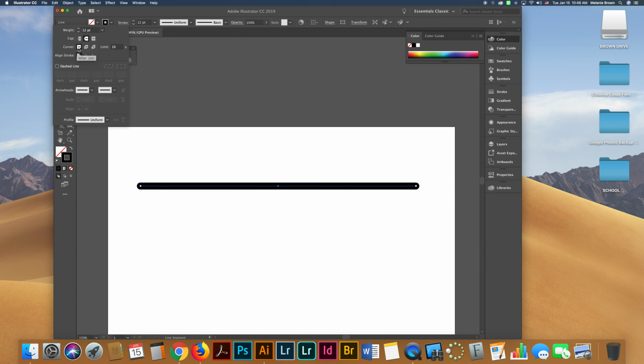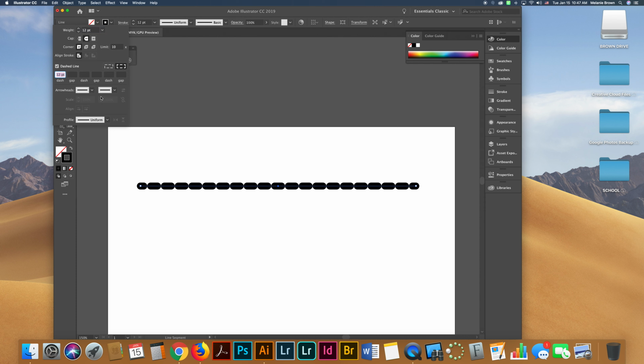Now this is important. If I had a shape, I could make the stroke straddle the line and be the same on both sides. I can make the stroke aligned to the inside or align the stroke to the outside. Because this is only a stroke, a line, and not a shape, I cannot make those selections. Now, one thing I can select is dashed.